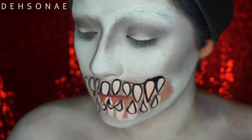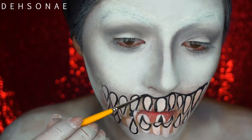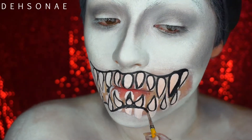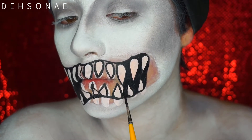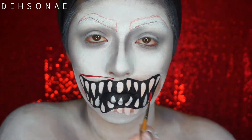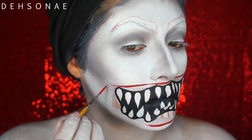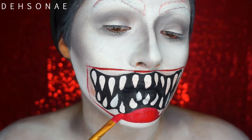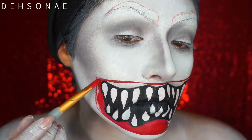Once you're done outlining everything, I'm just going to follow the lines — the little lines of the humps on the teeth — which is going to create a very wavy line, and then I'm just going to fill everything in afterwards. Now I'm just going to create what looks to me like a nurse mask on the outside of the teeth and then fill it in. I'm using the photo as a reference, staying pretty true to the actual picture, and filling it in with the red which is super bright.